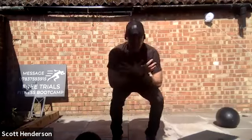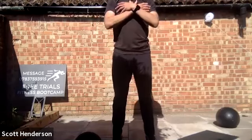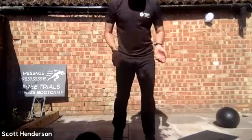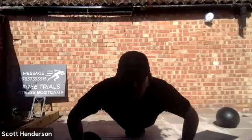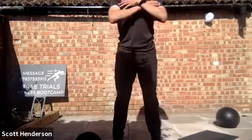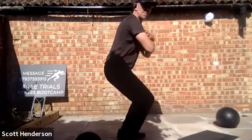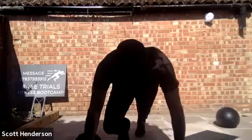I'm just going a little bit faster on my press ups today so we can get more squats in. Okay, straight up, everybody. 15 seconds. How many squats have I got now? Five press-ups. So you're done, straight up. Six press-ups come in. I'm moving a little bit more speed on my squats. Remember, try and keep that thighs parallel to the floor. Keep it going, everyone. Six press-ups coming up.